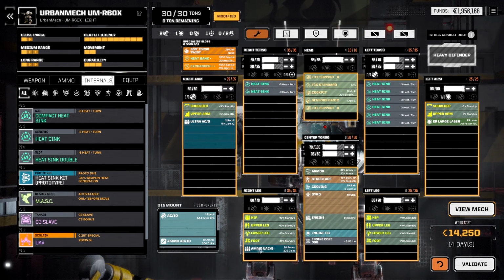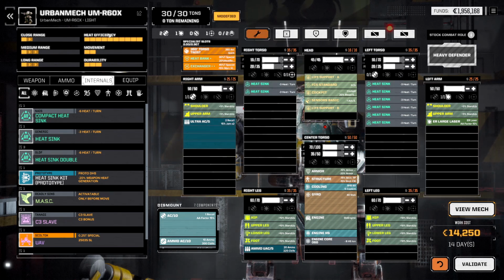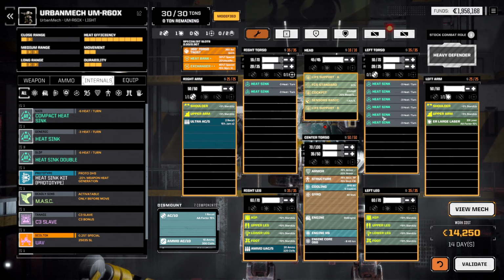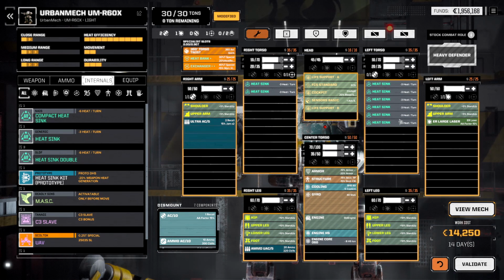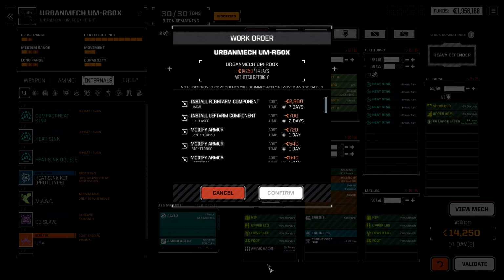So if we lose this side torso, then this will only be 6 heat gone, which will be less than what the UAC-5 was generating, meaning that we're still able to fire the large laser ad nauseum until we explode. So I think that is the best. Actually, if the side torso pops, then the large laser's gone. We don't care anymore. So yeah, no, we can just do that. And that's this Urbie ready, I guess.